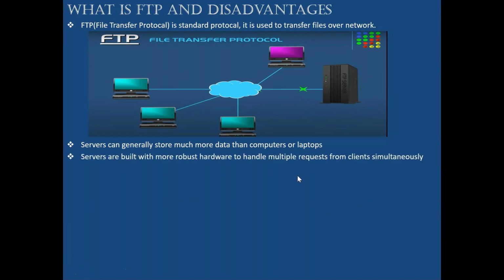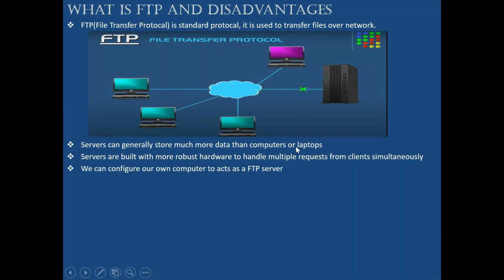Servers are built with more robust hardware to handle multiple requests from clients simultaneously. See, multiple people working under the manager are accessing the same file at the same time. These FTP servers are able to accept that.